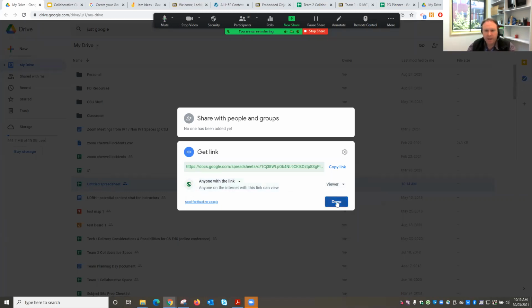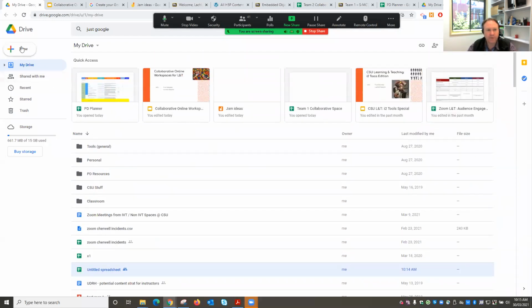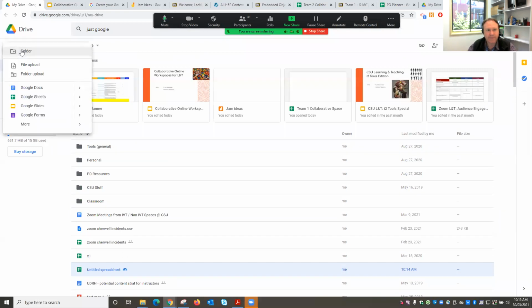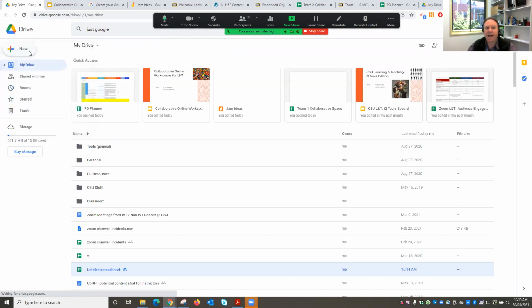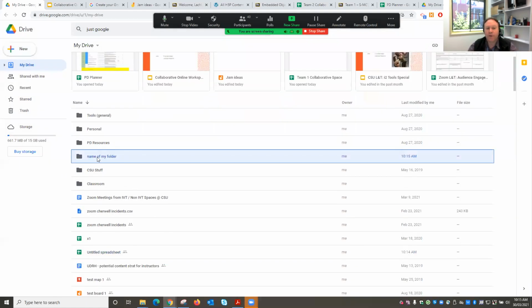So I'm going to close that for a second and have a look at the new button at the top of my Google Drive interface up here on the left, because that will allow me to do a number of things. One of them is I can add folders. If I want to organize my content in a particular way, I can add a folder to my Drive account, give it a name right here, and then it adds it to the folder list. And that by default is alphabetized. So we'll see that it's descending at the moment. And then other objects that I've got in here, I can then drag into my folder if I wanted to.